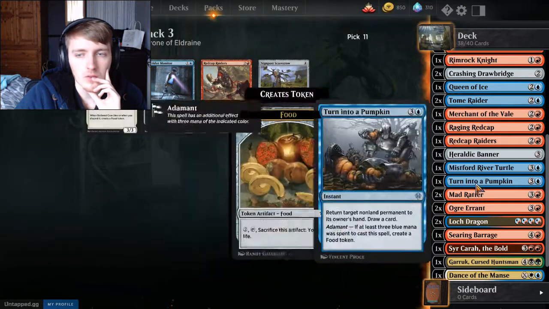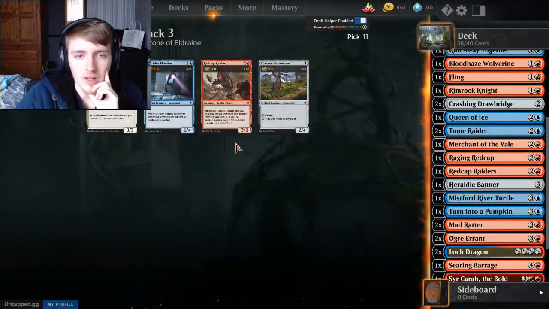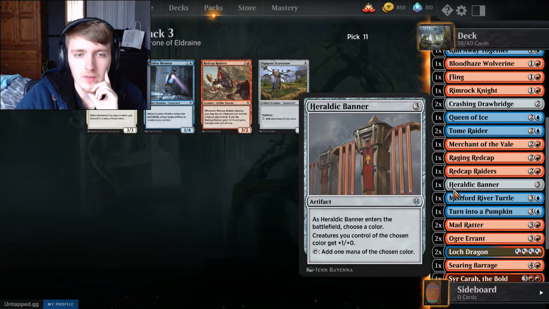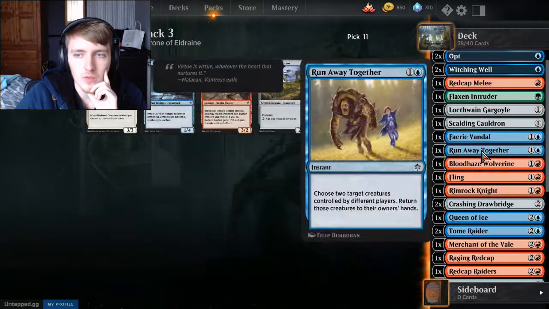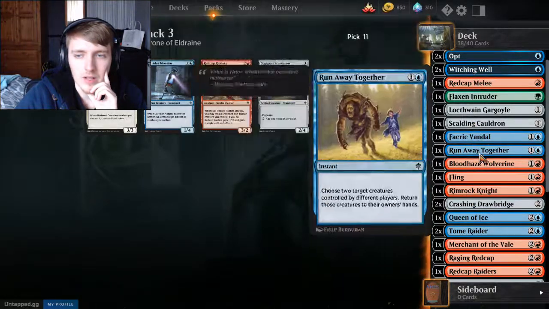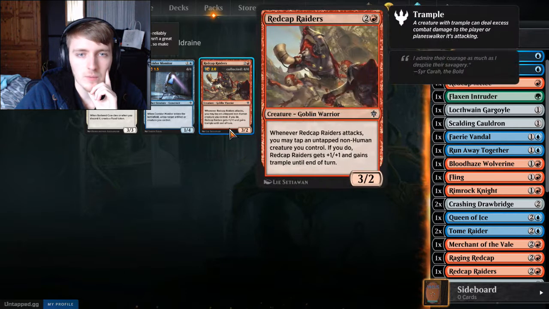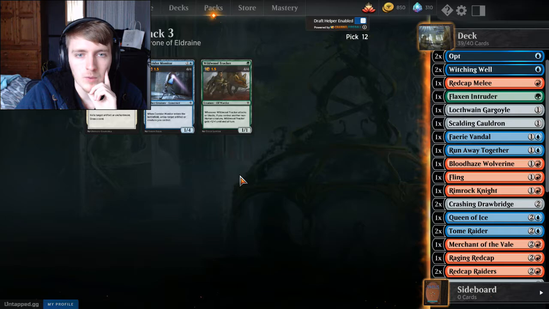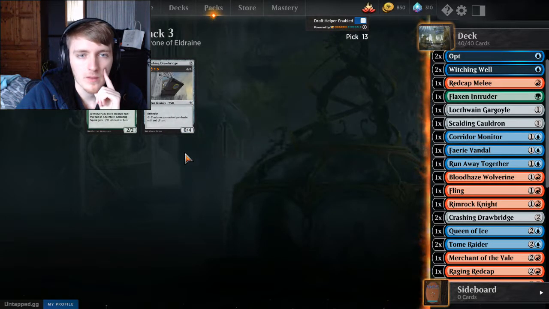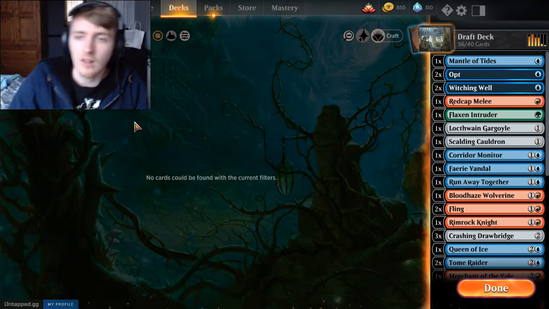The Monitor's a cute little 2-drop. It sticks up the board. We could get something cute like playing it, untapping the Heraldic Banner. It only costs 1. There's not really anything else it does. It's just kind of a sticky creature, so we'll pick up the Red Cat Raiders and see if that's playable more. I mean, there's the Monitor if we wanted it. Another Drawbridge, we'll grab it. And a Fling. I feel like that draft went really well.